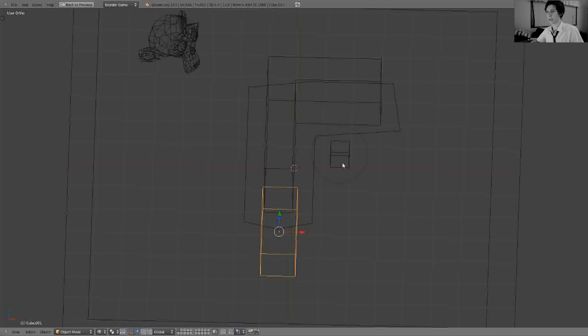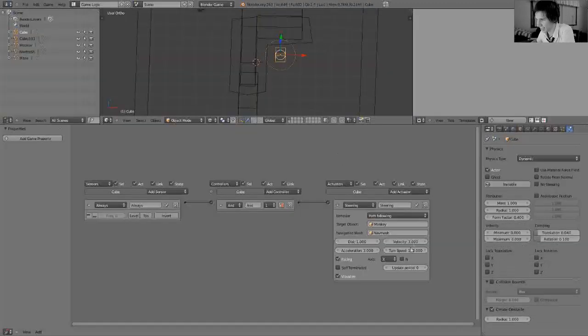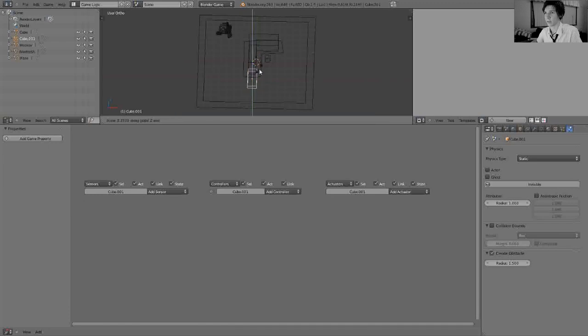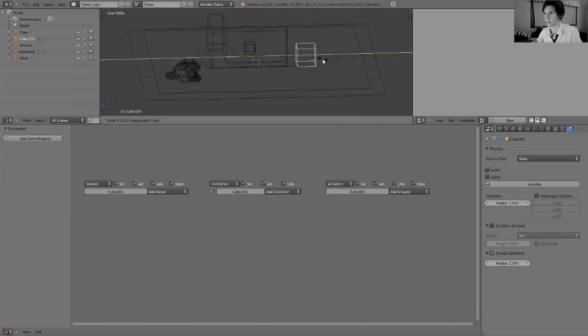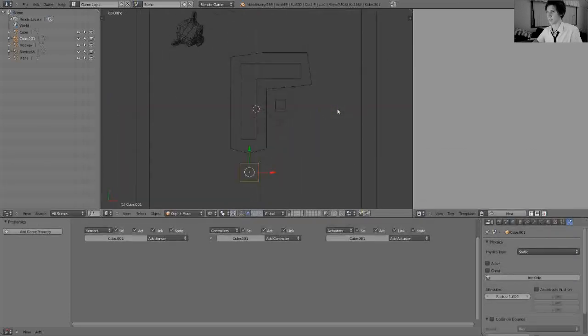Now when we add, I'm going to big screen this. When we press P to play, you will see that it is a complete idiot. Yes. Now, let's make the turn speed a little bit quicker, and it's trying to get around there. Let's make it a little bit easier for it. So obviously there are a couple of bugs, whereas it'll be a complete idiot sometimes, but I'm just going to duplicate this a couple of times to give it something a little bit more interesting to try and get through.